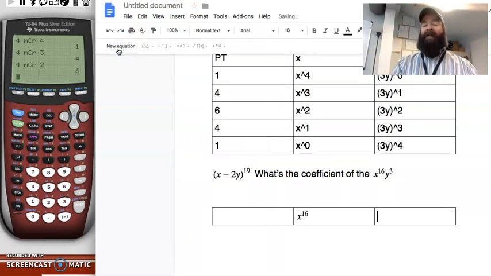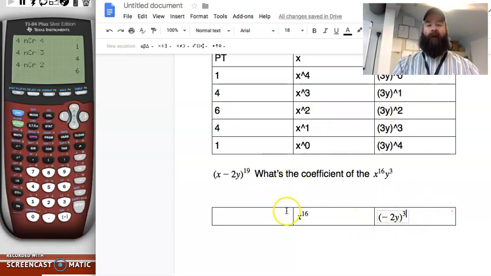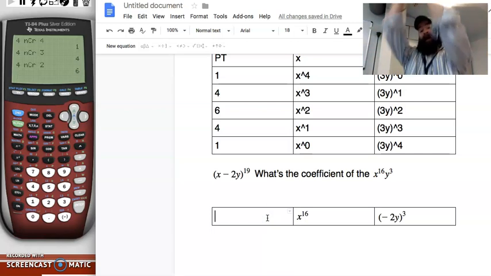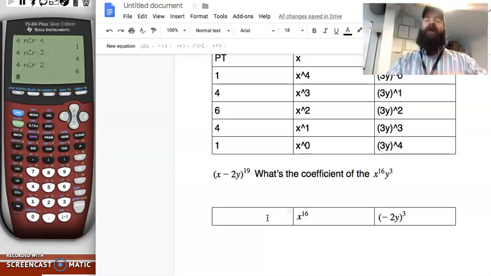And then the second thing has a y to the 3rd in it. But remember the y, you have to do the entire term, not just the variable. So this would be a negative 2y raised to the 3rd. It's that typical, they add up to 19 things overall. And then for the number that would come from Pascal's triangle, instead of getting that from Pascal's triangle, because we'd have to have 20 rows of this thing, we're going to use the command on the calculator. And what we want is 19 things taken 16 at a time, because we're using 16 on the x.